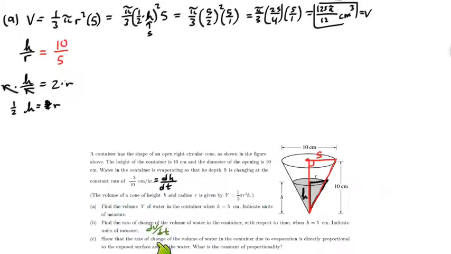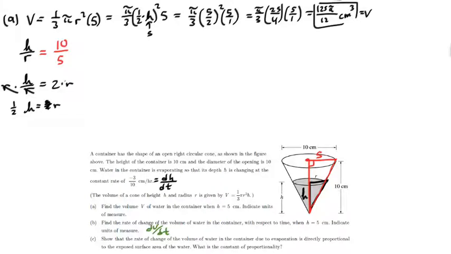Once you identify the rate, your goal is to find an equation that has that variable in there, that V, and then you can take the derivative of it. Now what's really nice is that we actually have an equation of volume that does not have the r anymore, which is probably what we want. Actually, it definitely is what we want. You know why? Because we don't have a dr over dt anywhere. We have a dh over dt.